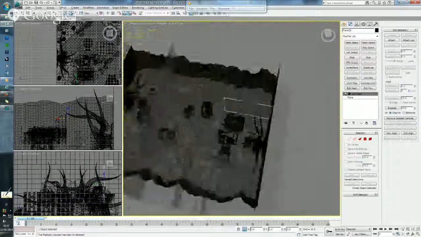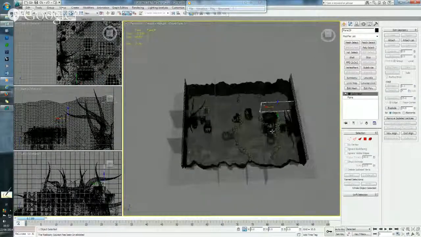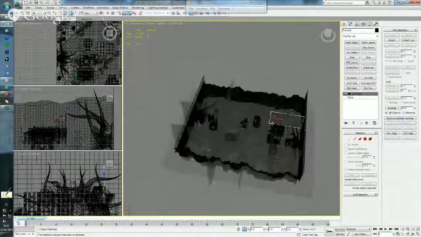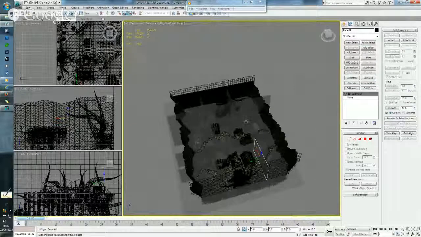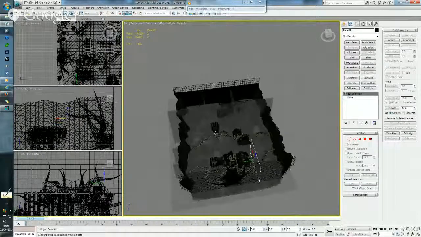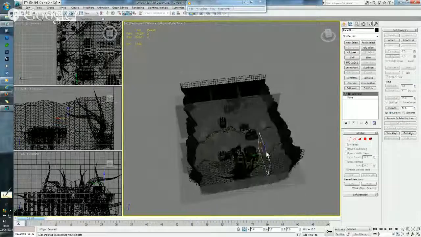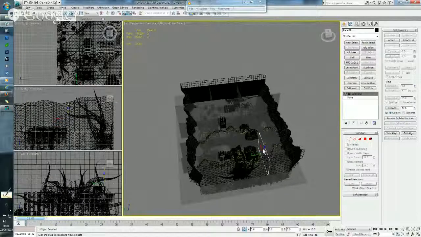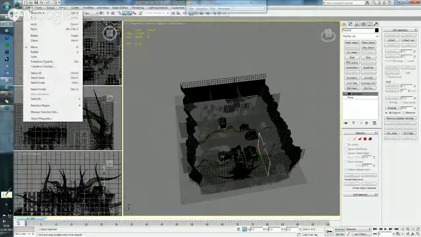So this is the subdivision of my level, but I want it to be a little bit more precise. So I press the right click. I can't see anything. I press the right click and I try the select similar.